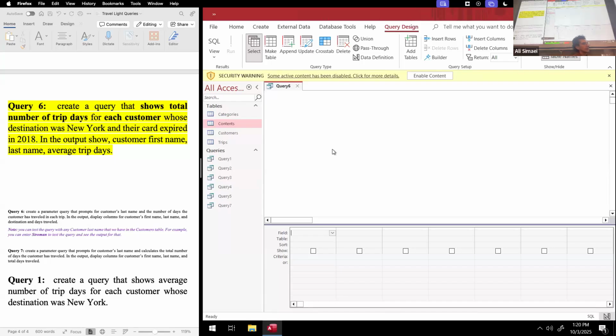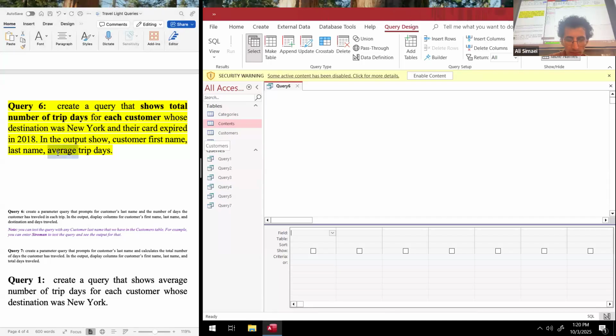Yes. I'm confused by this, total number of trip days and then the output. Yeah, sorry. This should be total. Total. Thank you. Last time I changed it, I forgot to change that part.